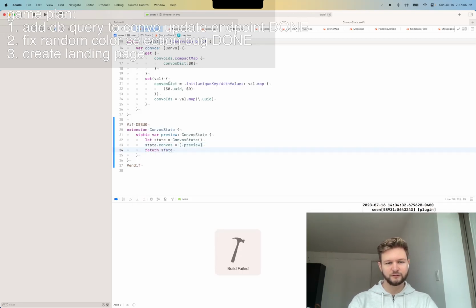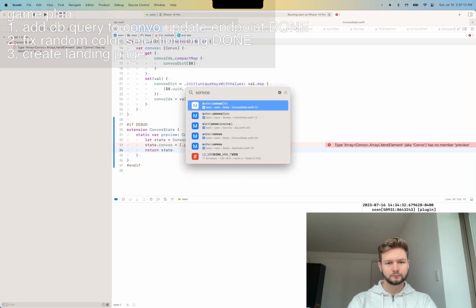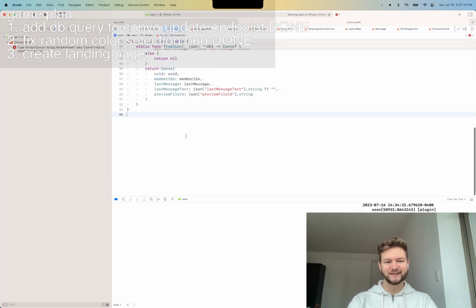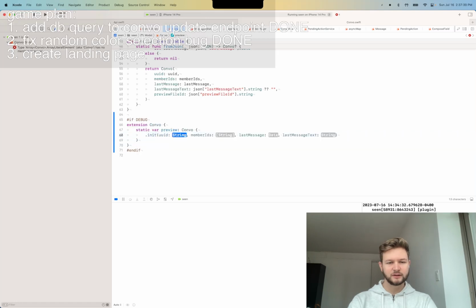Return state. Do we have a preview for a Convo? Probably not. No. Convo.swift. We copy it back in. Extension Convo, static var preview is of type Convo, and it's just an initialized Convo with one user preview, last message date now, last message text: how are you?